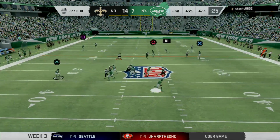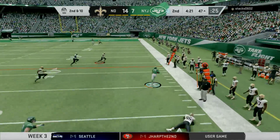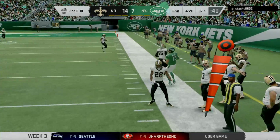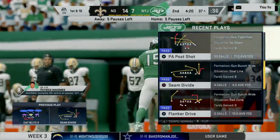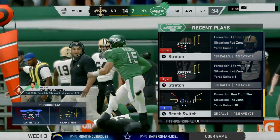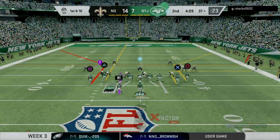Now it's Mahomes again. Flush to his right. And he's going to be out of bounds, but not before he takes it inside the 40. Give him 10 that time, escaping the danger, running with it, and picking up a first down. Line of scrimmage, the 37 on first and 10.